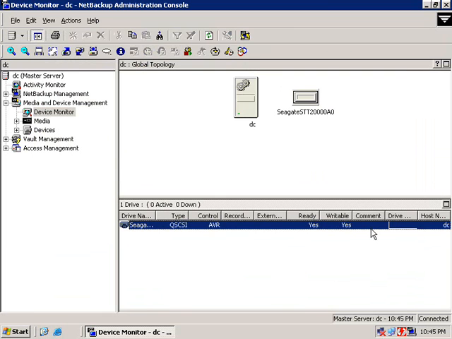Okay, in this video, we've looked at the inbuilt mechanisms that NetBackup provides to assist you in monitoring your backup jobs and server activity. Even if you're using a third-party enterprise or application management system, you'll find that the tools that NetBackup provide are really useful when it comes to troubleshooting and maintaining a successful and reliable backup system.